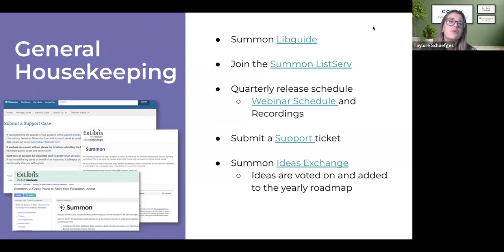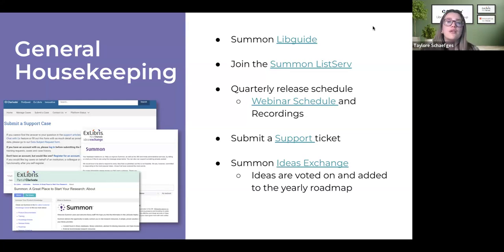And if you're not already a member, I would recommend getting a support login and submitting a ticket to support. Support is going to be your one-stop shop for issue resolution, tracking progress with tickets that you've updated or submitted. Whether it's broken links, assessing issues within Summon, content updates, metadata corrections, customization requests, or feature requests too, there's a lot you can do and go to with support.